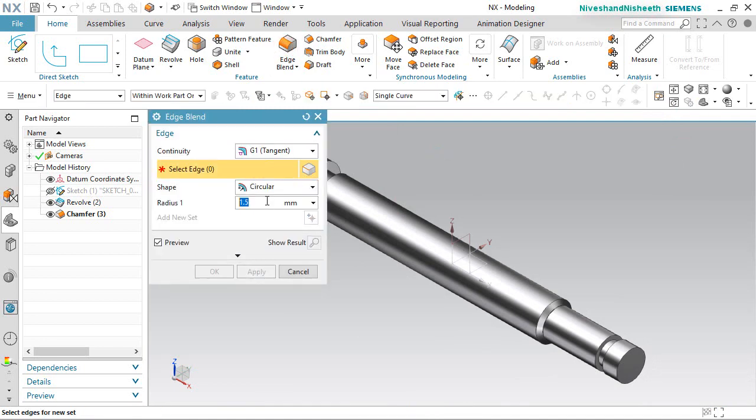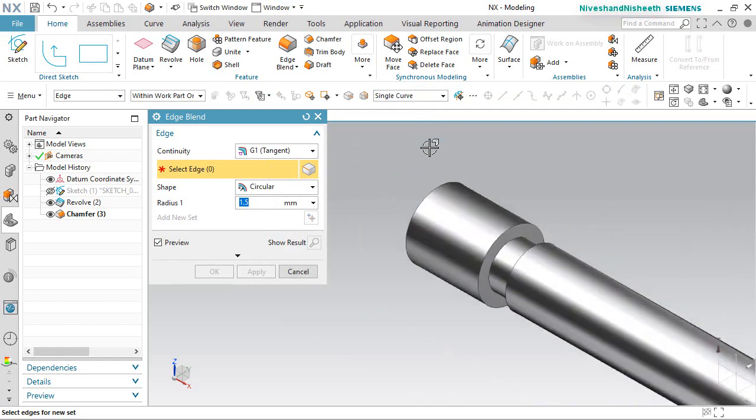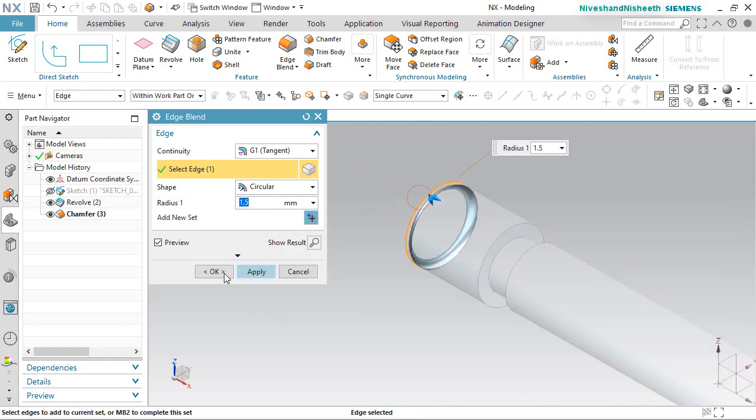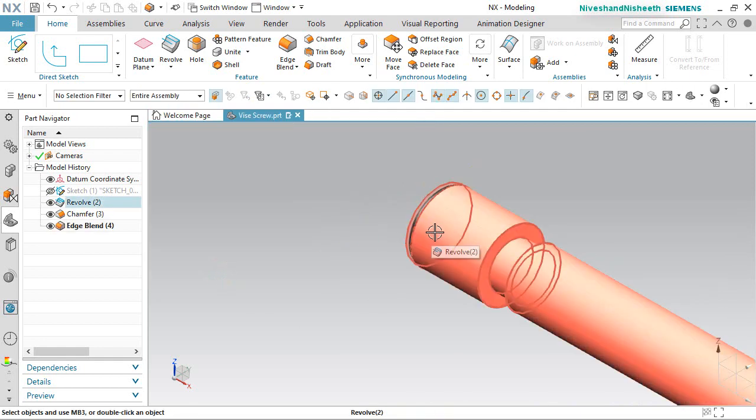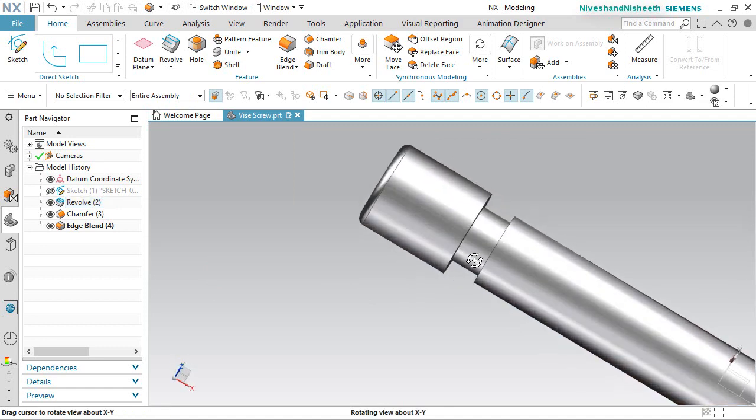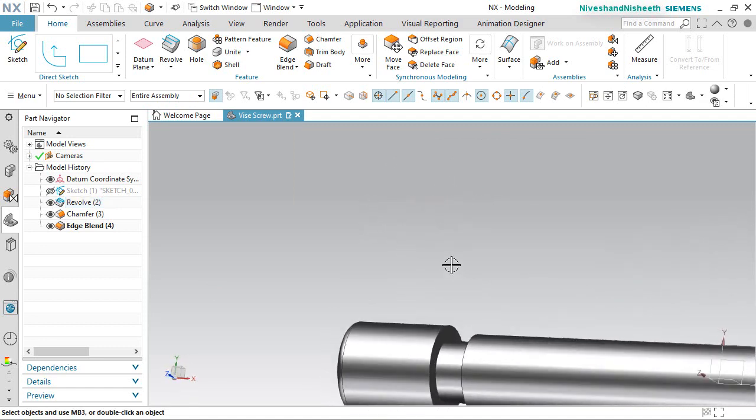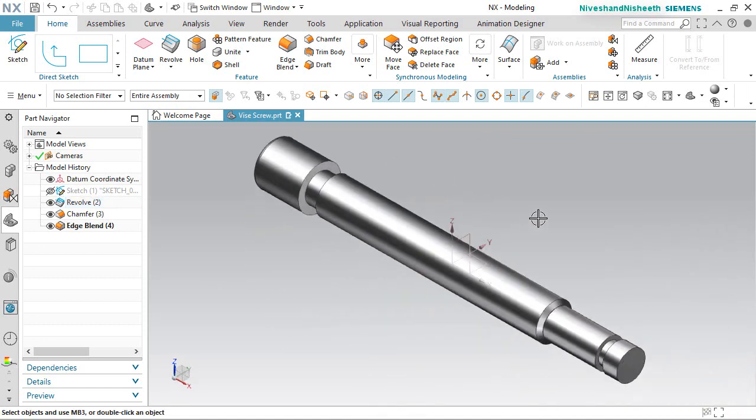Apply the fillet on the opposite side edge. The fillet radius will keep 1.5 millimeter. Now I am starting the sketch on the exact datum plane.